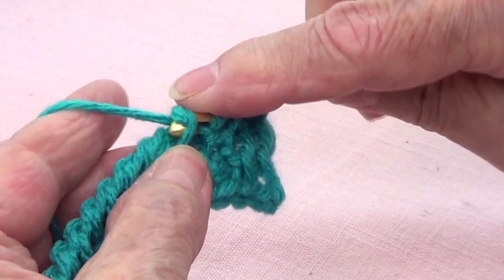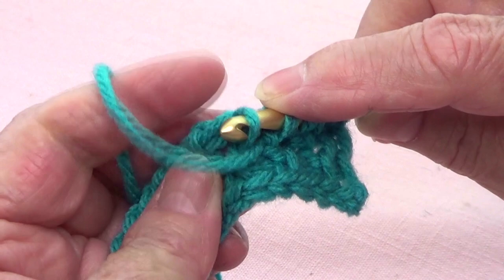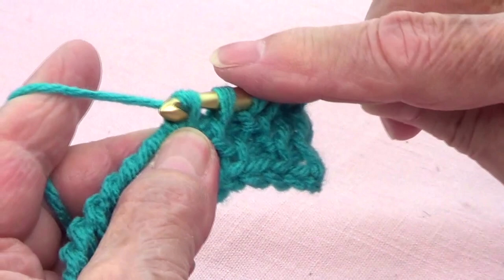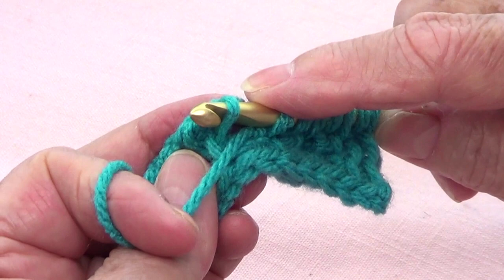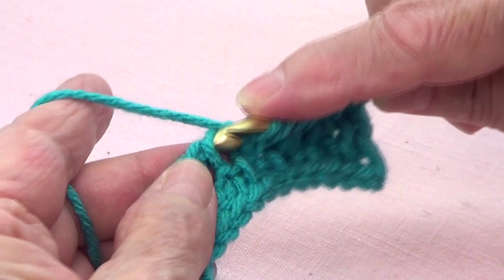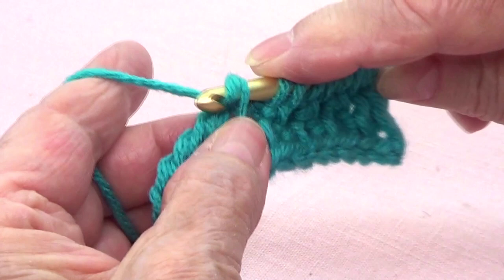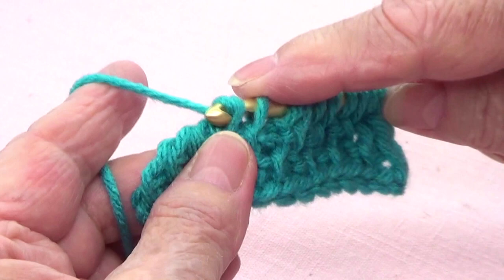The next one, which was a normal one, we're going to purl, bring the yarn to the front, pick up, yarn to the back, and crochet it. The next one is a normal one. The next one we're going to purl, bring the yarn to the front, pick up, bring it to the back and crochet it. The next one, which was a purl, we're going to crochet it normally. The next one, you bring the yarn to the front, pick up, bring the yarn to the back and crochet. The next one, which was a purl, you're going to do normally.